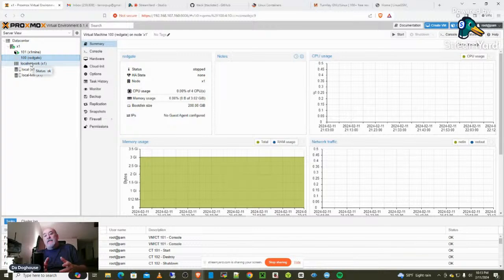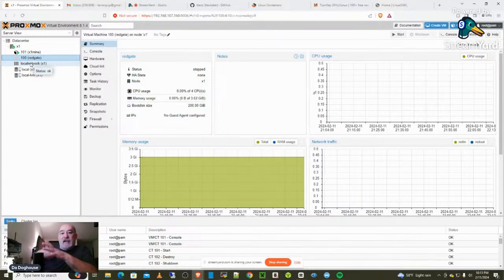Linux containers are actually older than Docker. They started out with Linux containers, and they kind of built on it. In fact, way back in the day, Docker used to be called dotCloud, and they took the LXC and they used Go, and they built on it, and developers liked it because it was so much easier than Linux containers. Linux containers are for like gruff old guys like myself who are sysadmins who kind of know what we're doing, and we're going to go in there and set up stuff.